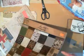I've only just seen the Lost and Found. Yeah, I've got the Lost and Found as well. I've used a lot of it actually. So this is called Crowded Attic, and it's got... Should I start at the beginning? Should I do it nice and slowly? Get 2 for the price of 1. So this is... Oh, it's nice.